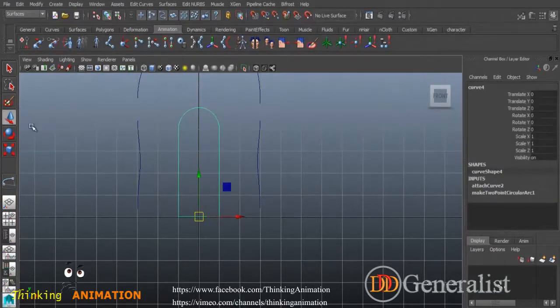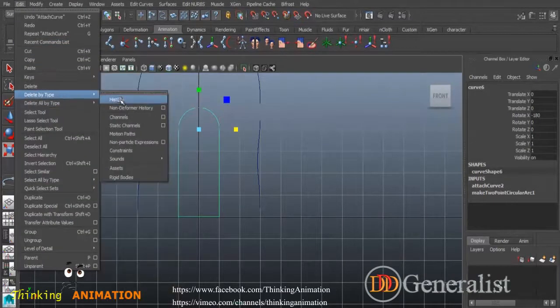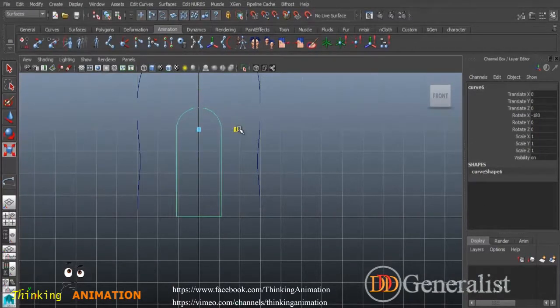And once you have them, you can now shape them something like this. Maybe undo, press undo and select them. Select this one, attach, edit, delete by type, and click history so that you don't have any kind of problem.